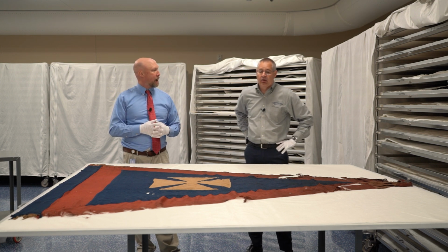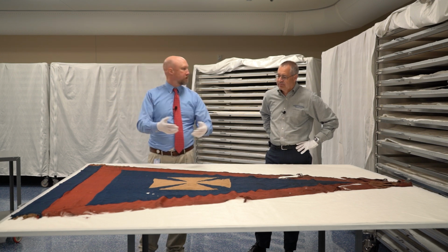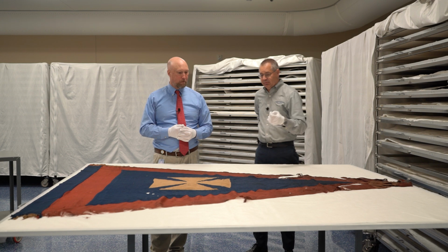So it actually came back into the collection. He was a Pennsylvania soldier, didn't know where to give it, so it went to the state arsenal. The state arsenal put it into the flag cases, probably in the main rotunda, and that's where it stayed until it was conserved in 1985. Now, Stephen Weed was a New Yorker.